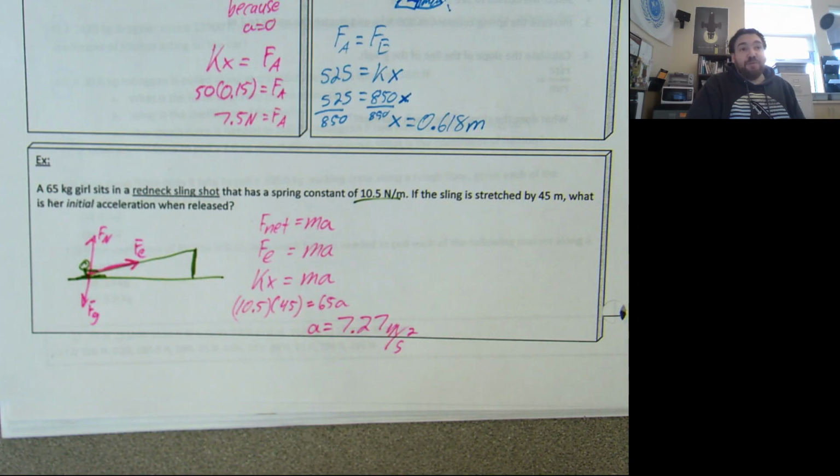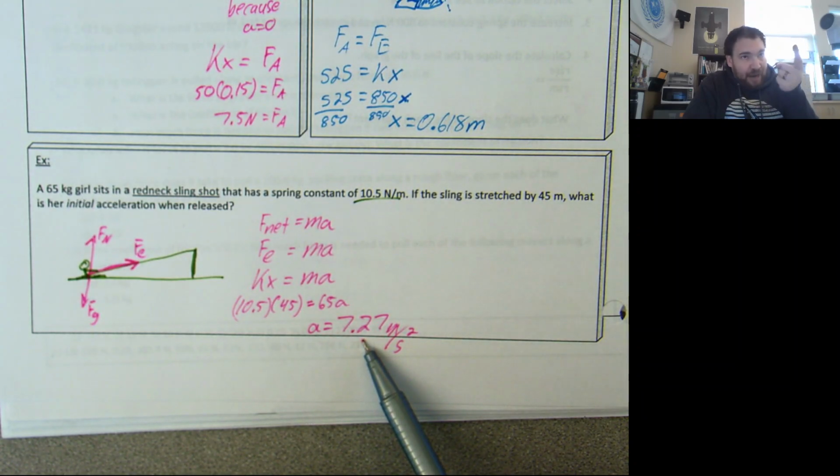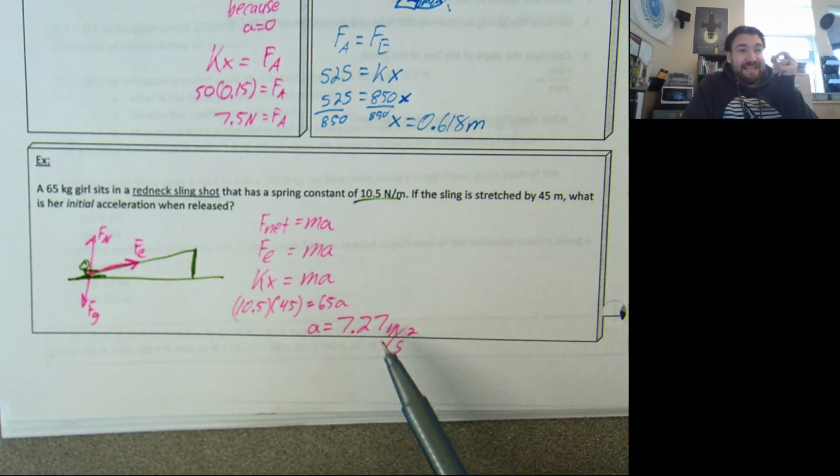Meters per second squared, which doesn't sound like a lot, but it is. It's 26 kilometers per hour squared. This is an acceleration, not a velocity. What this means is that every second she's traveling at this acceleration, she's going to increase her velocity by 7 meters per second. So after 1 second, she goes from not moving to 26 kilometers per hour. So in a second, she's now accelerated to school zone speeds. After 2 seconds, she's now going 60 kilometers per hour, roughly. This is an impressive acceleration.